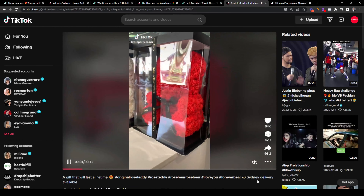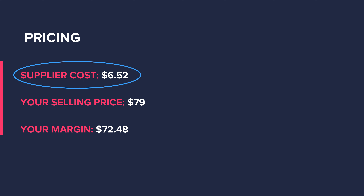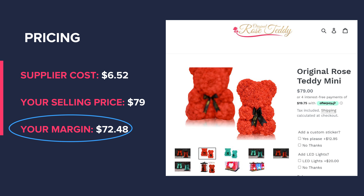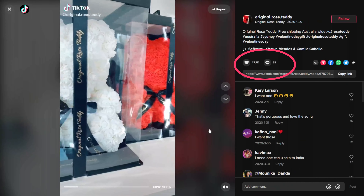The next product on the list is the Rose Teddy Bear. It is very unique and cute, and unlike a regular teddy bear, this one is tailored to Valentine's Day as it is rose-covered. It will cost you roughly $6.52 to source and can be sold for as high as $79, giving you a healthy $72.48 margin per unit. That same brand sells variations of the Rose Teddy Bear at even higher prices, going over $100. For targeting, target men in a relationship since it is usually guys that give rose gifts. TikTok videos for this product have gotten a lot of traction — one has almost half a million views with strong engagement, and many people are tagging friends saying they should get it. You can also check YouTube reviews to see what others say about the product.